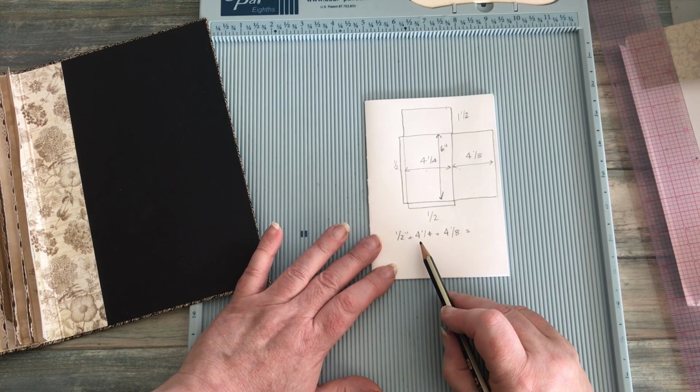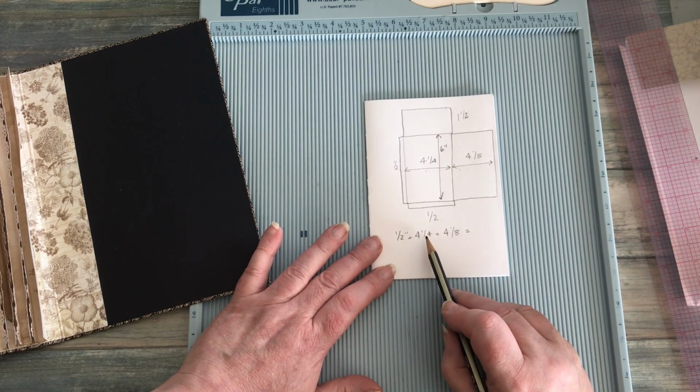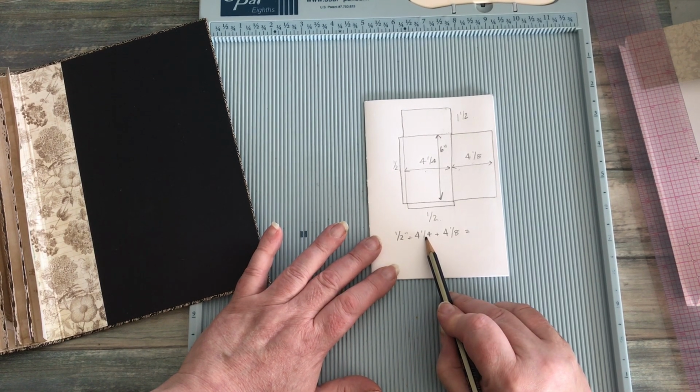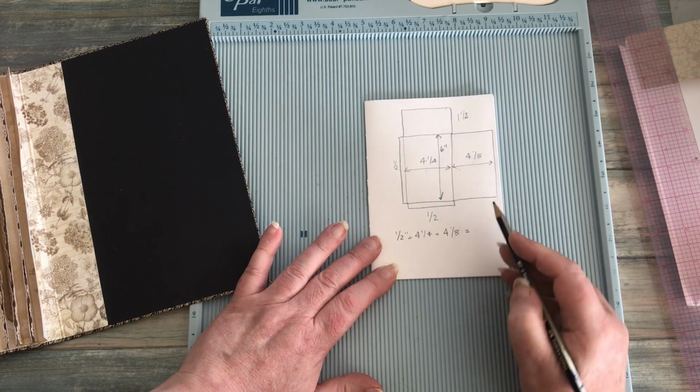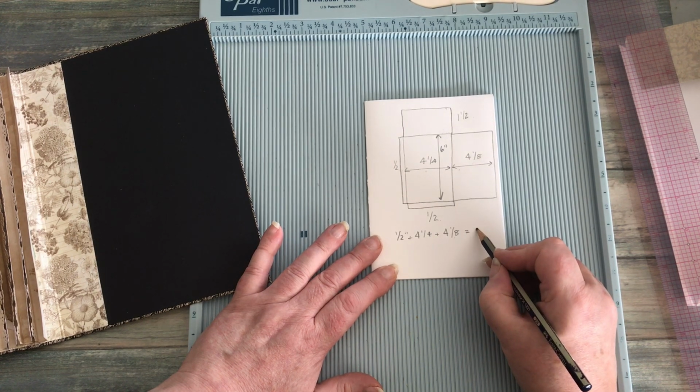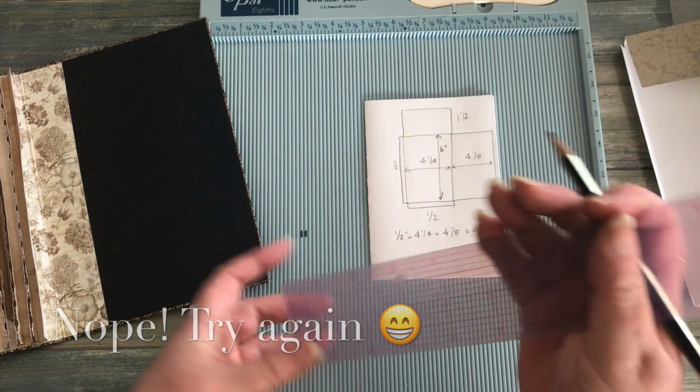So let's see if my mathematics works. 4, 8, 8.5, 8 3/4, 8 3/4 and 1/8 makes it 9. Is that right? Oh, we'll come to test that out in a minute. Let's do it on my ruler.